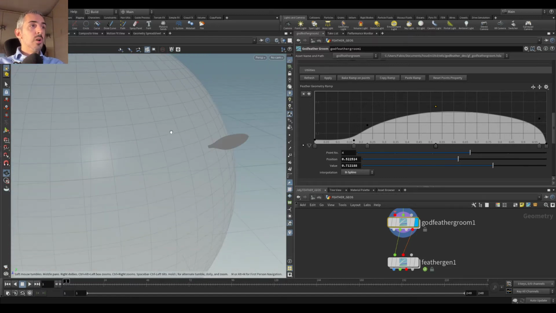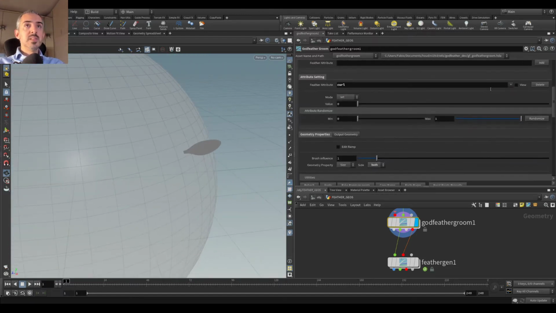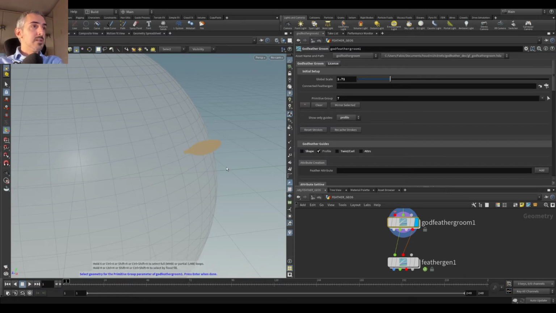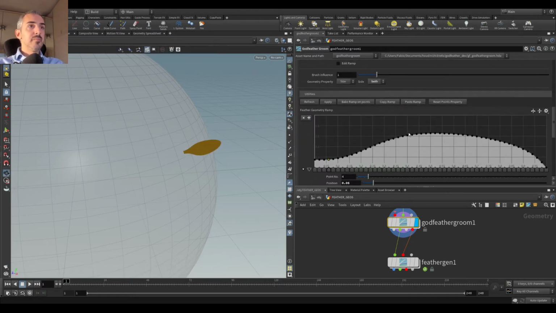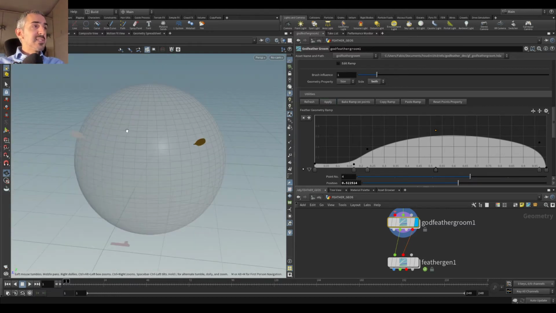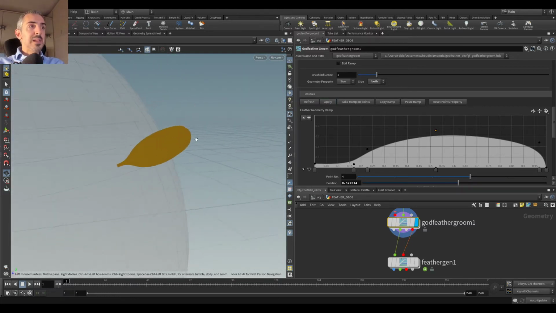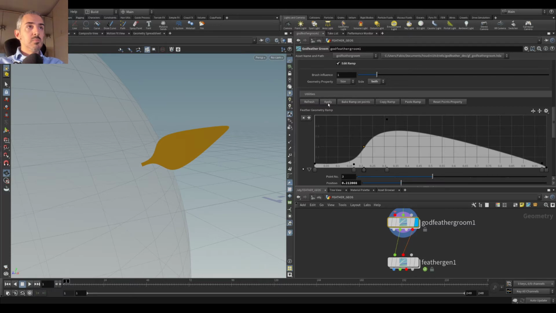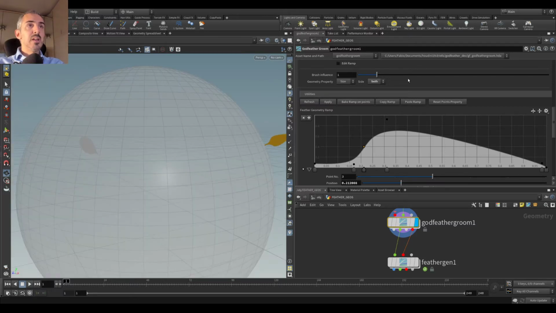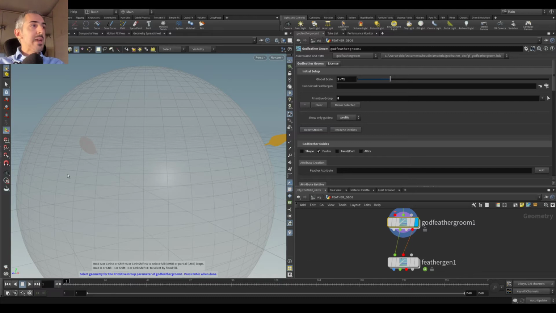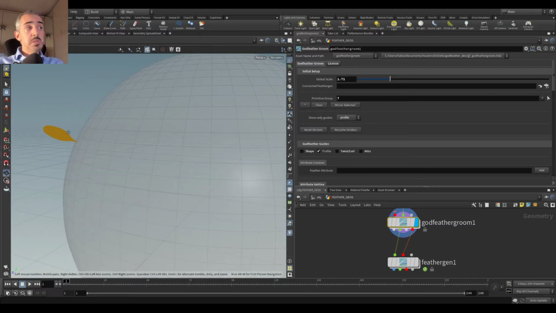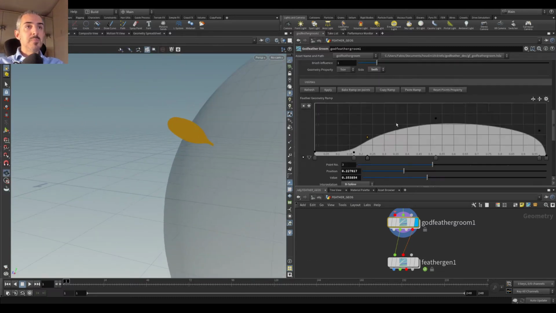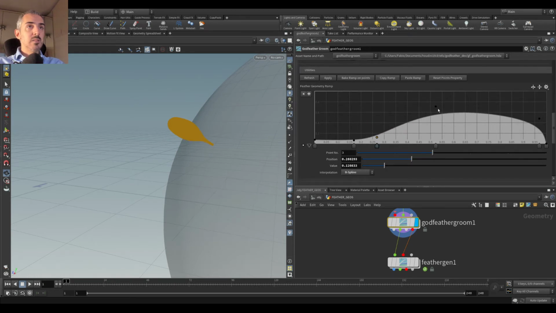Then we go to the other guide, this one. Paste ramp, apply. And let's create a really different shape. Let's create something really pointy, for example. Like this, for this one. And for the other one, let's create the opposite, like a teardrop shape, something like this.